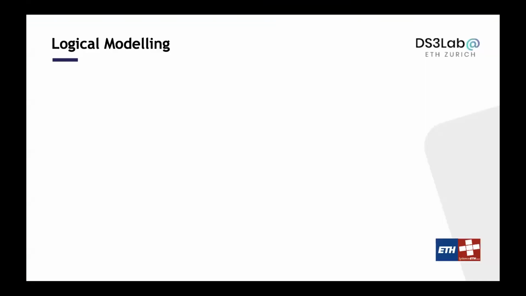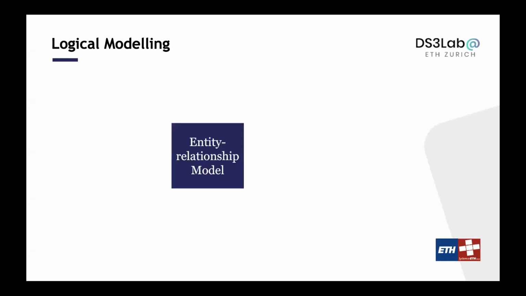So in the last two lectures, we essentially talked about two different processes. One is something that we call conceptual modeling. That is the step where you take one application that you want to build and try to describe it in a really precise way. And we talked about one way to deal with that, and that is via the entity relationship model. You model your application by specifying a whole bunch of entity sets, a whole bunch of entities, and a whole bunch of relationships among them. And the second process that we talked about is called logical modeling.